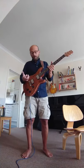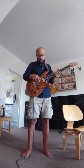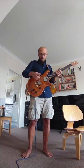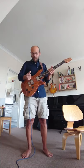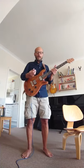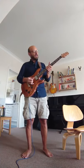Those kind of combinations of single coil and humbucker, or single coil humbucker, depending on where you are, they really respond in a very dynamic way to any kind of finger picking.